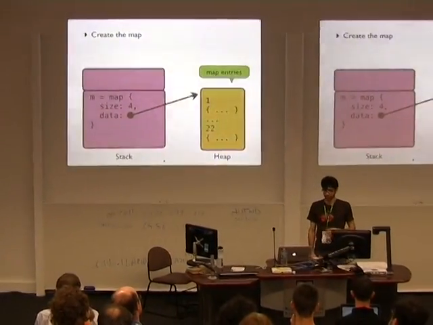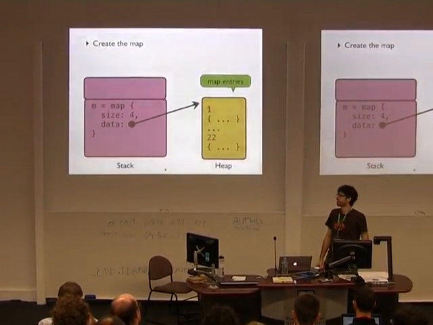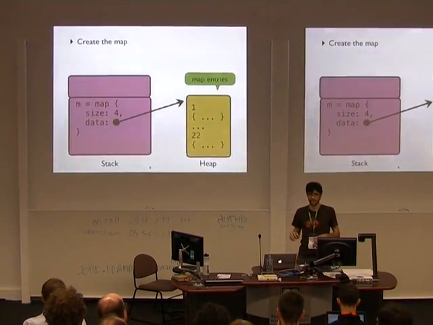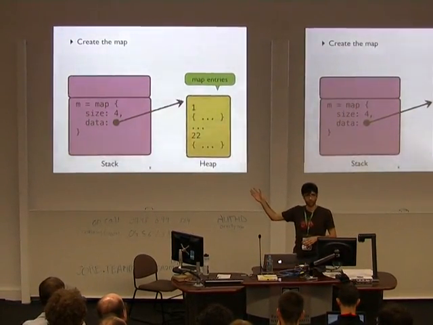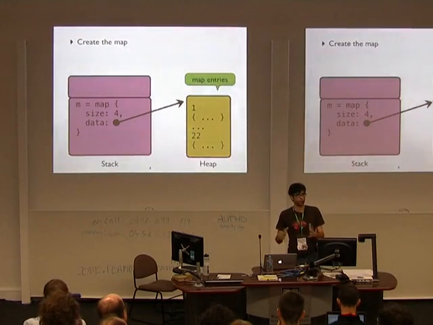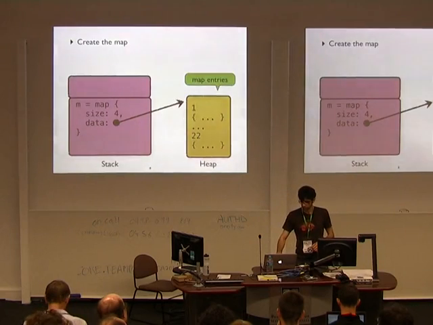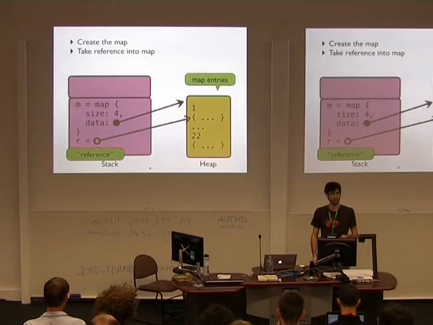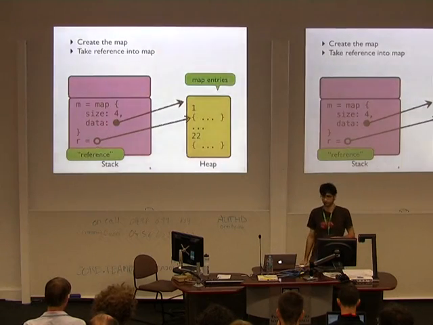So what that program does, the first thing it does is it creates a map. And in fact, the data is not all on the stack. It's actually split between the stack and the heap. But you wind up with the fields of the map on the stack, and the data itself is on the heap because it needs to grow and resize and so forth. And then we create a pointer right into the map. And you see what I mean. This is a single pointer, and it goes directly into the heap there.